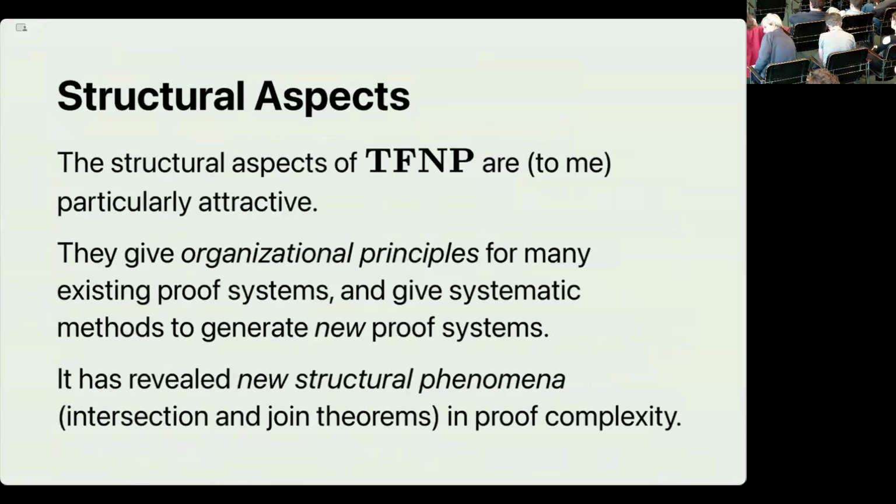And I think that these structural aspects are really particularly exciting. They gave me at least sort of an organizational principle to think about what classes should exist and what classes should not, if that makes sense. Like, why do we see the proof systems that we see? You know what I mean? And where are the other ones in some sense, right? This kind of tells you, oh, well, there are natural search problems and these proof systems correspond to these natural classes. So it makes sense that they should have popped up at some point, right? To me, it kind of helps organize the landscape of potential proof systems in this way.